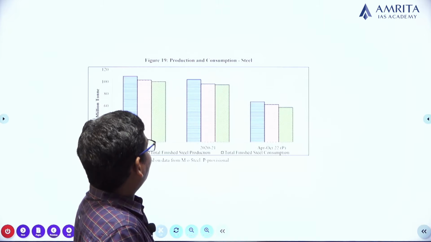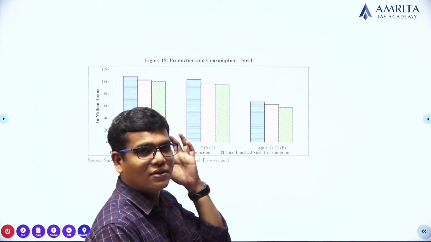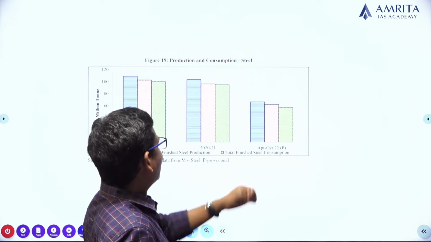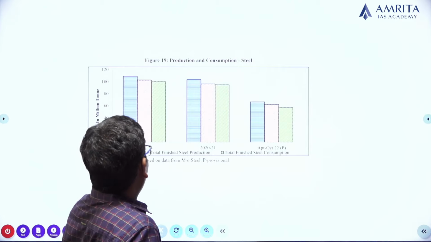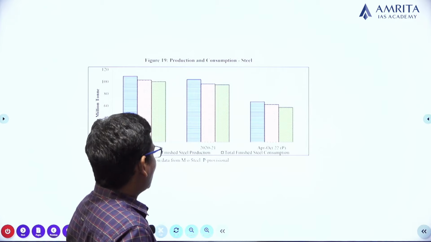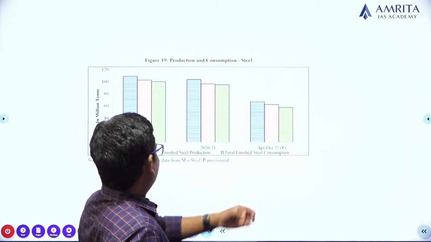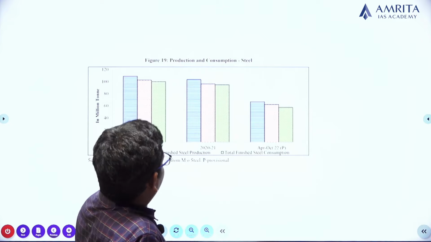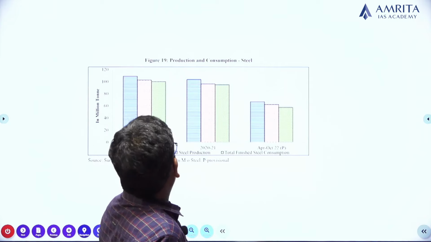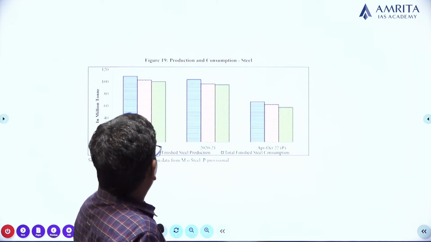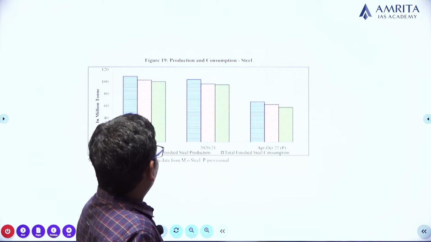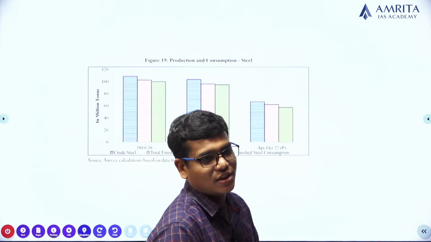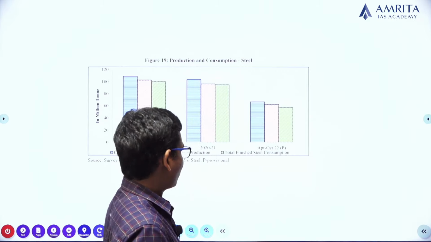Yeah, production and consumption of steel. Likewise, they have given data about steel, coal and other metals. Just for your understanding, I have given the production, how much we are producing, how much we are consuming, total finished steel consumption, total finished steel production. So whatever we are producing, we are consuming less. We are consuming less every year. So that means we are in a position to export steel. But sir, are we not importing steel? Yes, we do import steel, but that's of a different quality.